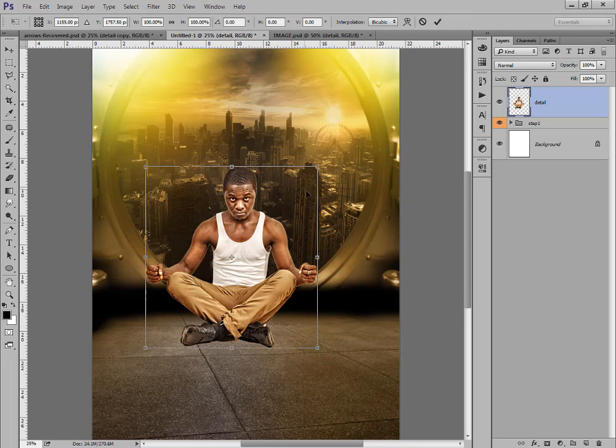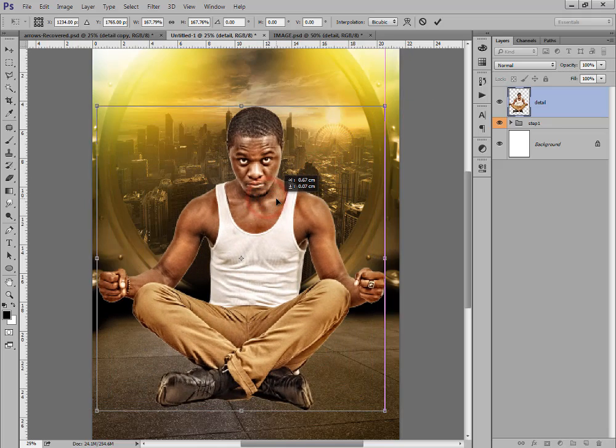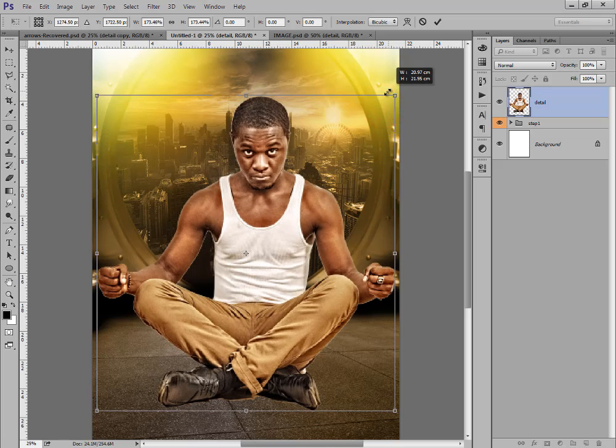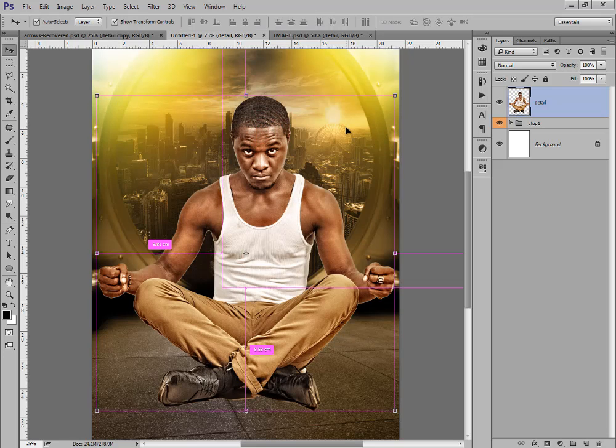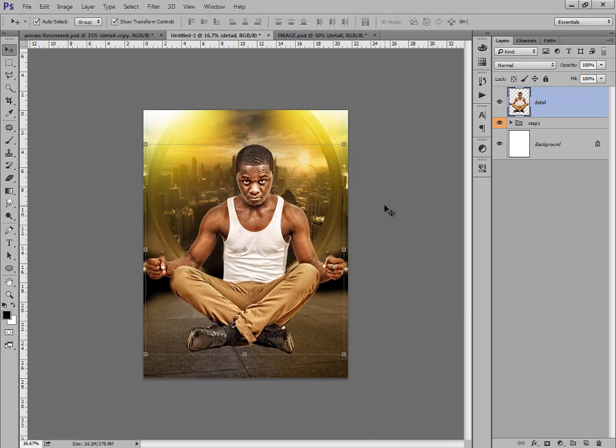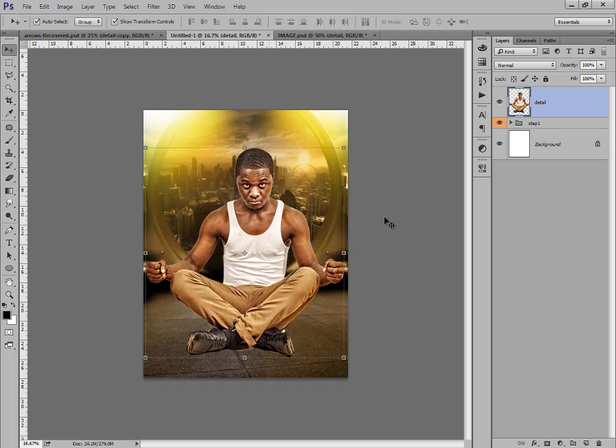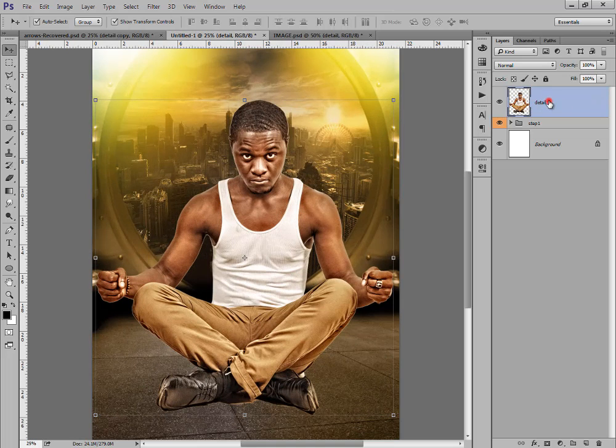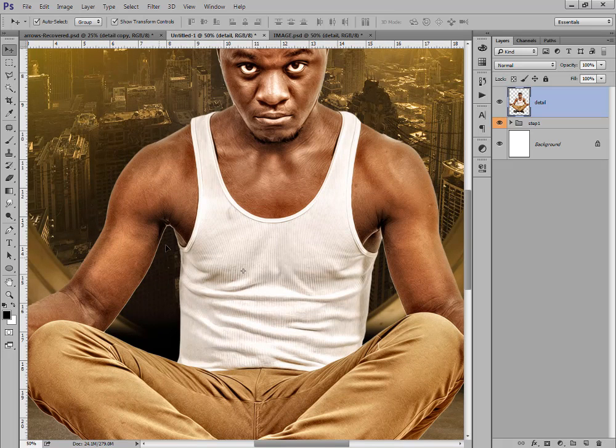You click, you hold Ctrl, Alt plus Shift just to stretch all angles proportionally. Yeah, I think it's cool. Now select the detail. We don't want this white area. So we'll select the image, select the magic wand, click, move the arrow key, just hit delete. It is not there anymore.